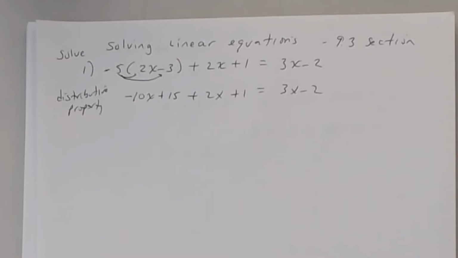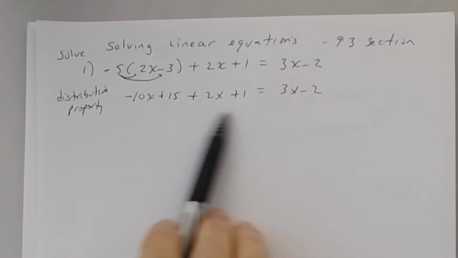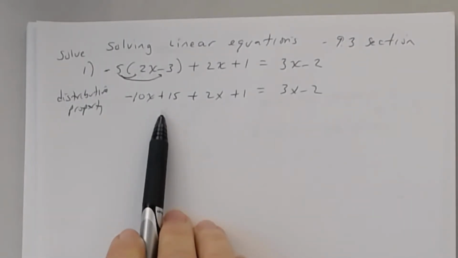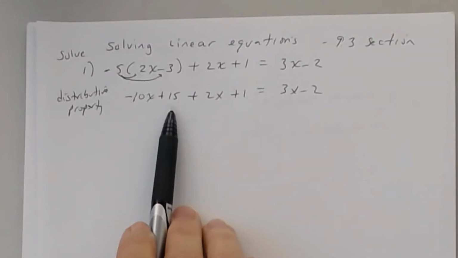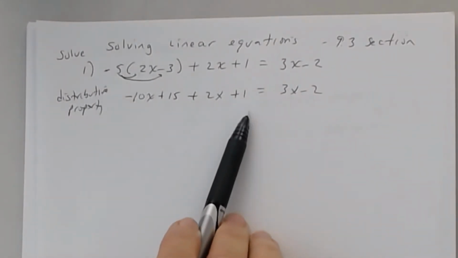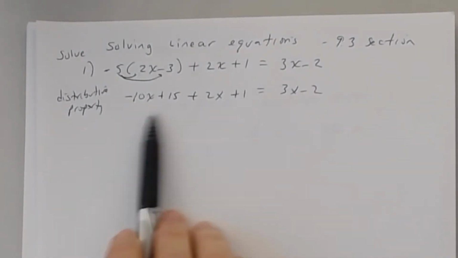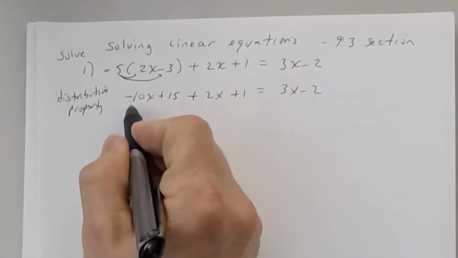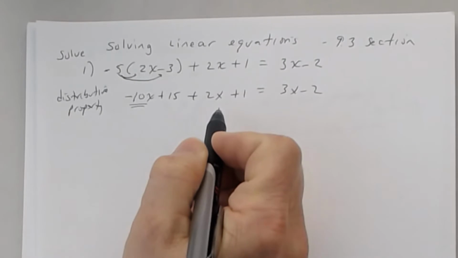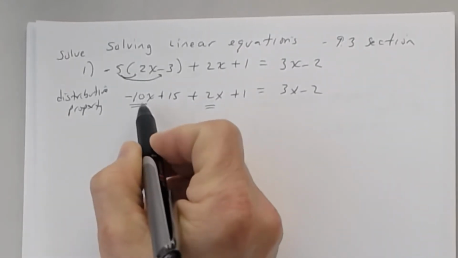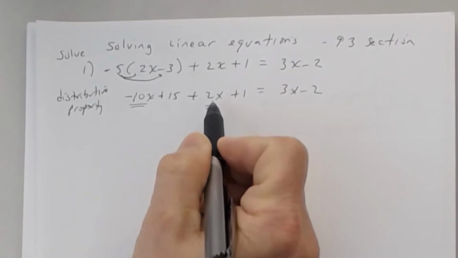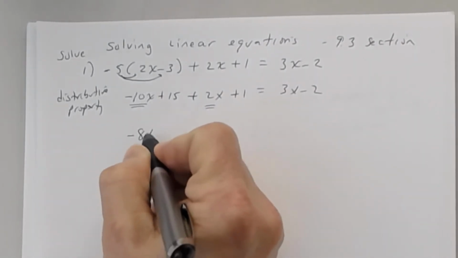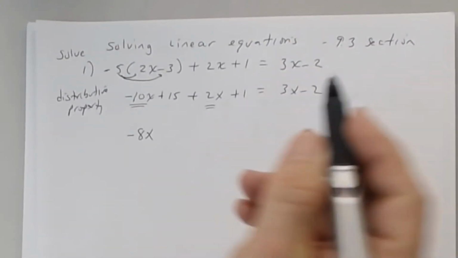Now, what do you remember you did next? Combine like terms. Very good. At that point, on the left side, how many terms do you see? Count the terms. How many do you see altogether? 4. Negative 10x, 15, 2x, and 1. So there are 4 terms. Are any of them alike? Yeah, 2 of them here. So negative 10x I can combine with what? 2x. So what's a negative 10x and a 2x? Negative 8x. I can also combine the constants. I'm using the word constants.